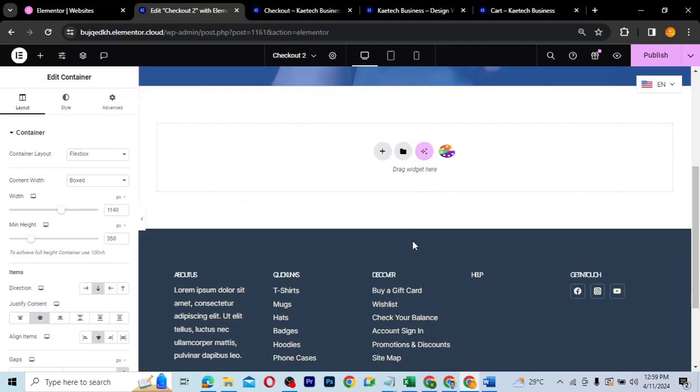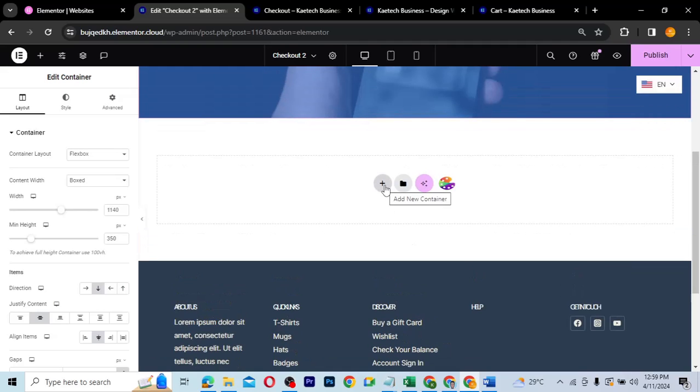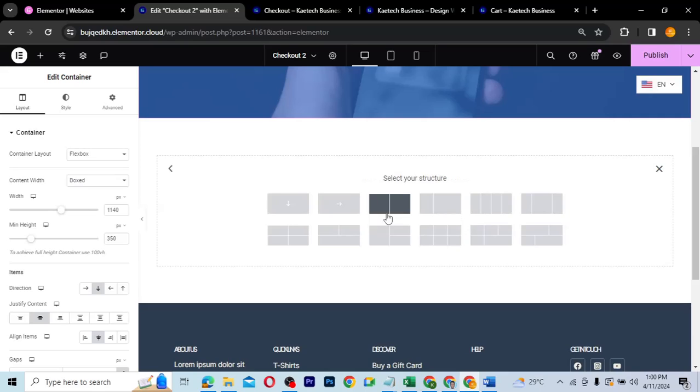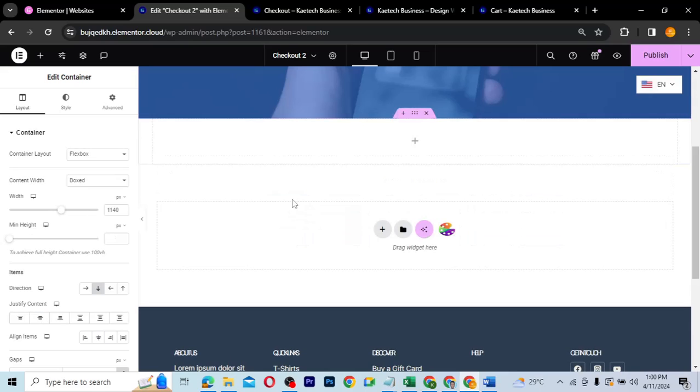Now I'm going to go ahead and click on the plus icon over here, and choose the flexbox again, and I'm going to choose this particular direction over here. I'm still going to do a few adjustments for the container. So with the width over here, I'm going to choose, let's say, 1000 pixels for the width.